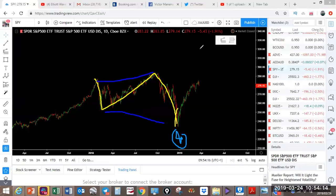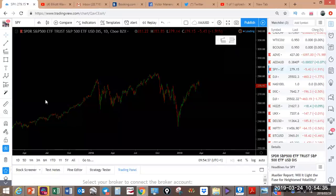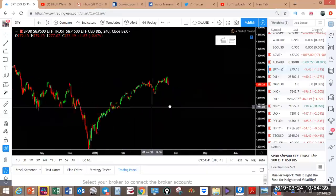I'm going to show this in the 4-hour. I think in the 4-hour you'll see that 5-wave structure that I'm going to show now. 1, 2, 3, 4, and a 5. Now it looks like this is making a running flat here, and we're going to make another 1, 2, 3, 4, 5. So let's show this in the 4-hour so it can be clear. I'm just going to be looking at this current swing here. Let's look at that swing.